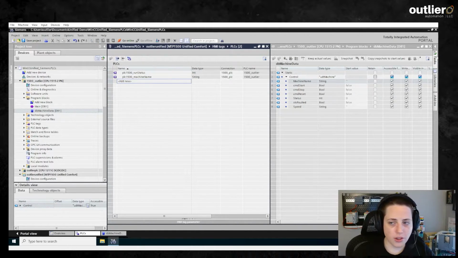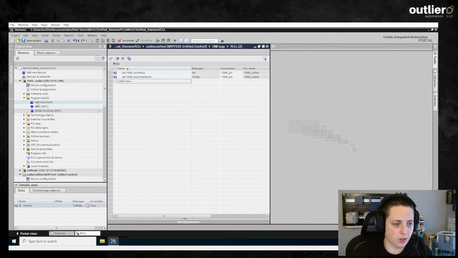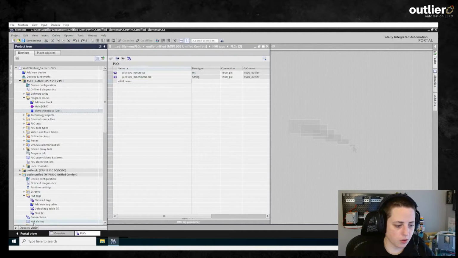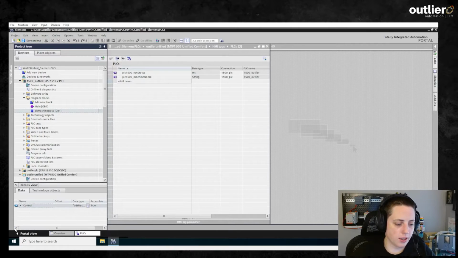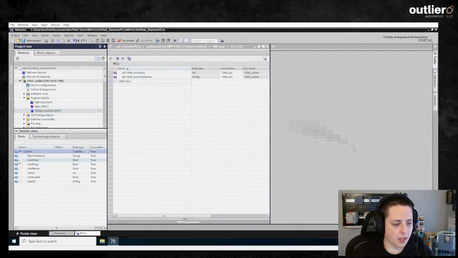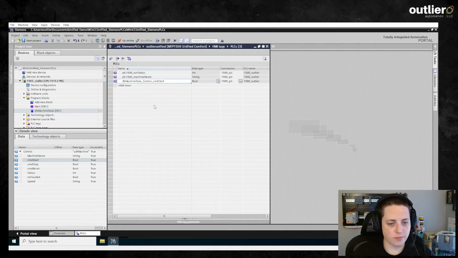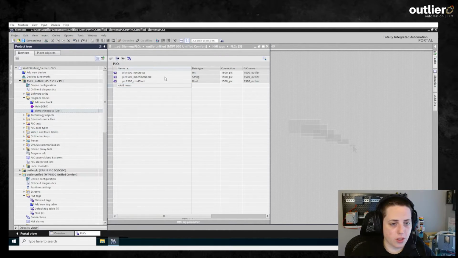Okay. The other way that you could do it is I have this details view open, which normally looks like this. You can expand it, drop down. Well, first you have to make sure you click on the data block. Then you see it in the details view, and pull that into the HMI tag table. And again, I'm going to rename it just so that you can see the difference between that and the 1200. Okay, so those were the three ways that you could do it.